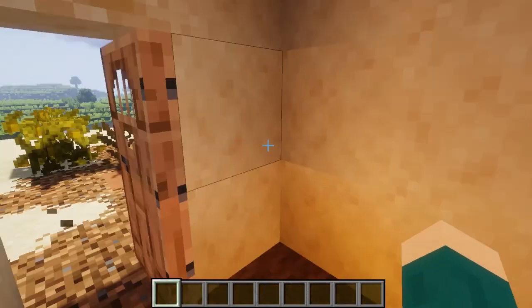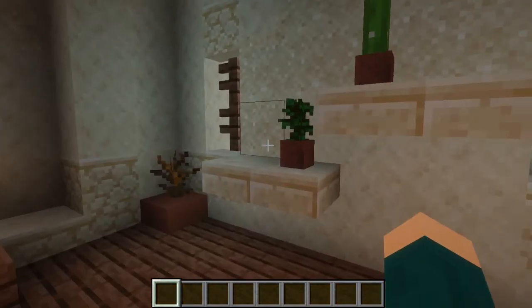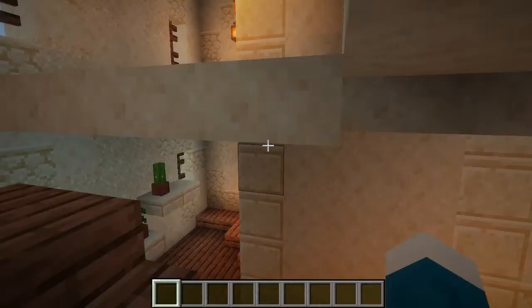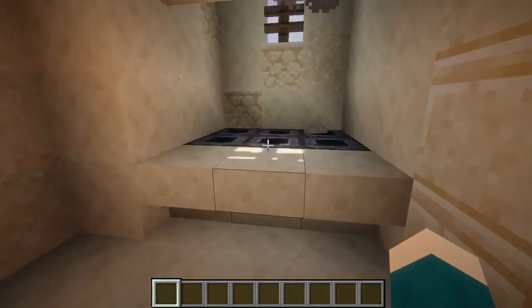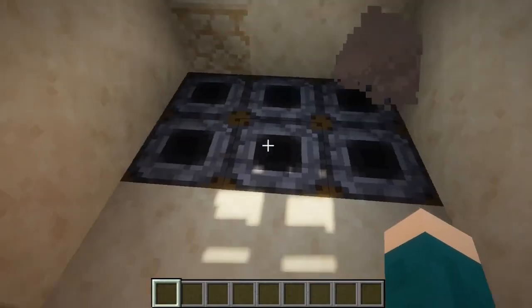Anyway, the interior again is very simple. There are some shelves with cacti and jungle saplings on, a little dead bush here, and some storage over here. Then up the stairs there is a crafting table, a bed, a lantern for some light, and there's also an area for cooking with smokers.